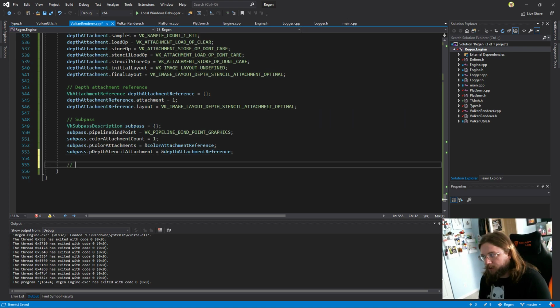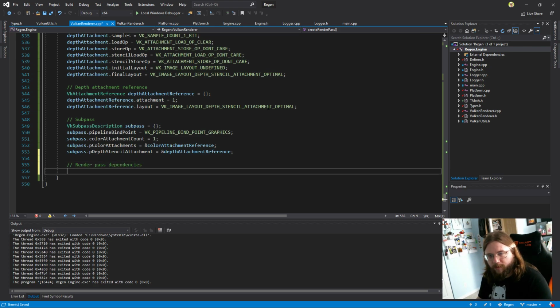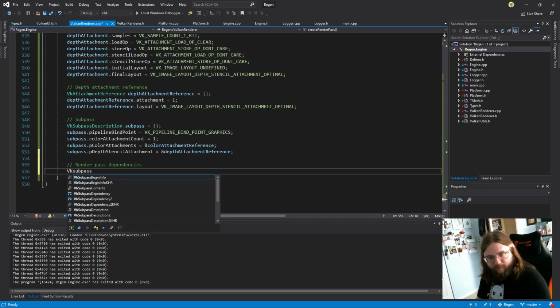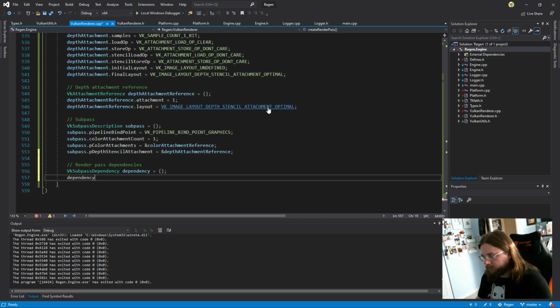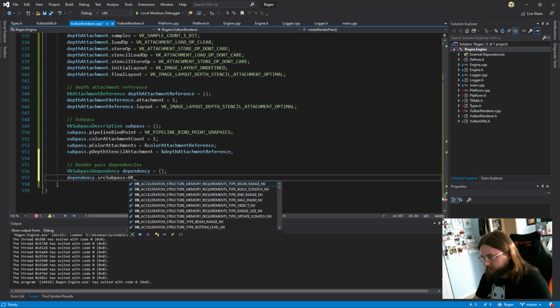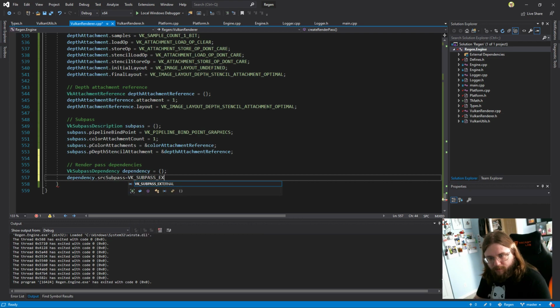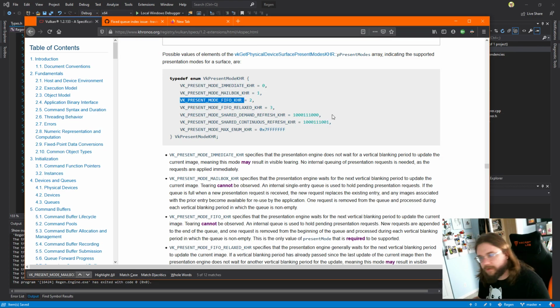Next, we need our Renderpass dependencies. So in this case, it's a VK subpass dependency, and we're just going to initialize that. So the source of the subpass is going to be external. And if we look that up, there's a few options for this.